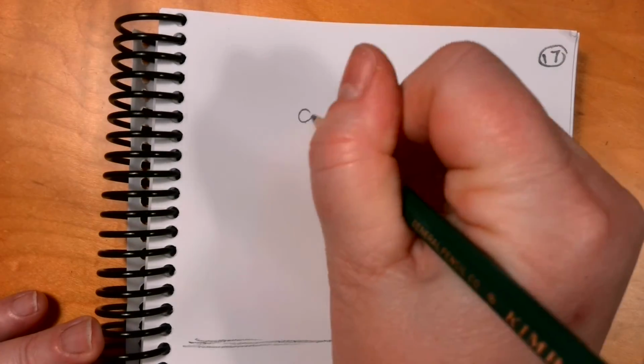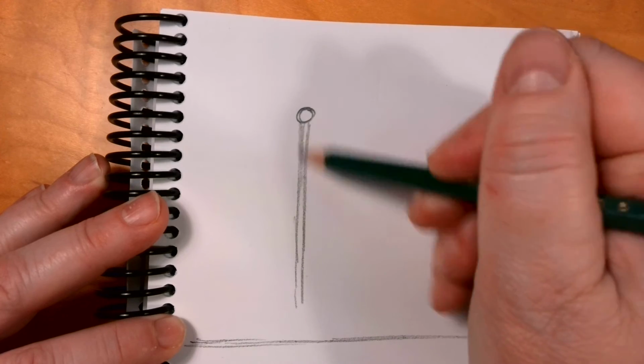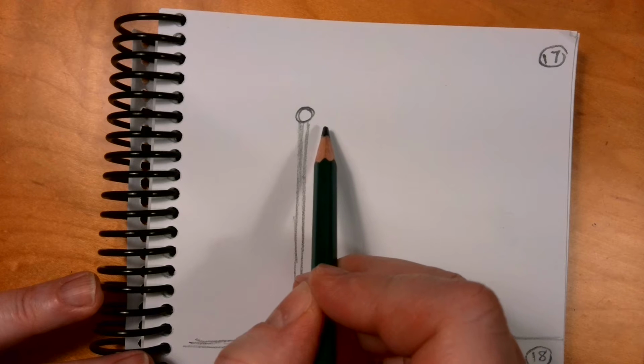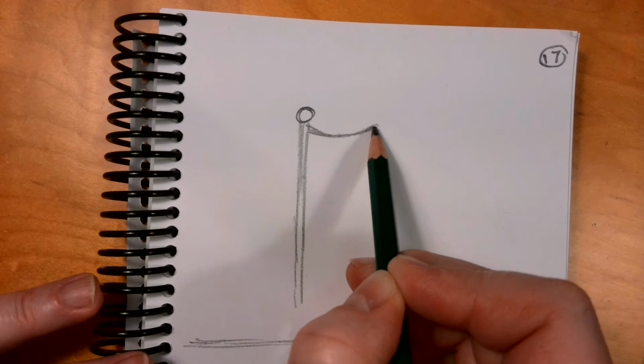Alright, so we're going to start first. We're doing a flagpole today. We're going to start first with the top of our flagpole. Let's pull a double line there to give it some thickness. Now we're going to make our flag wave. So we're going to start here, and we're going to curve almost like we're doing this.